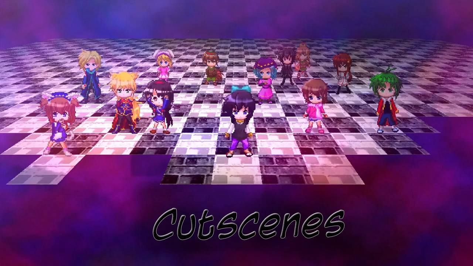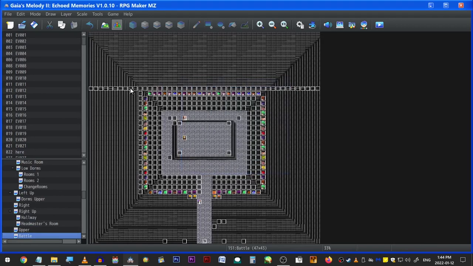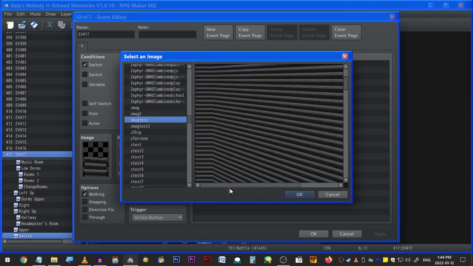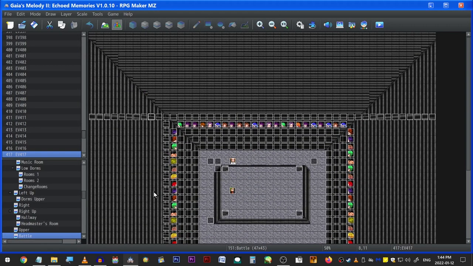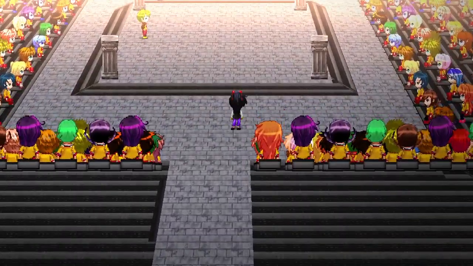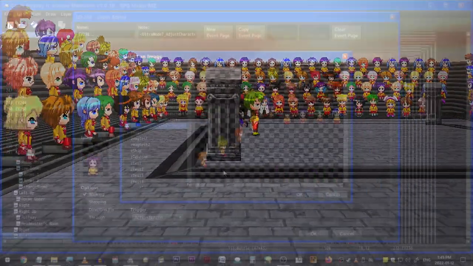Cutscenes! The M7 cutscenes are set up in the exact same kind of way. There's this magic school duel that I attempted to set up the map tiles to add some depth. And the audience members themselves are just events from a very large sprite sheet made at varying heights to promote depth. The rest are set up much the same with little difference. But there is one other of interest.